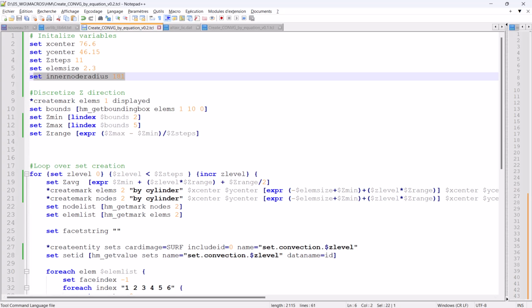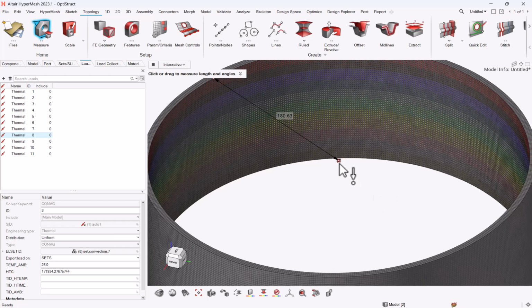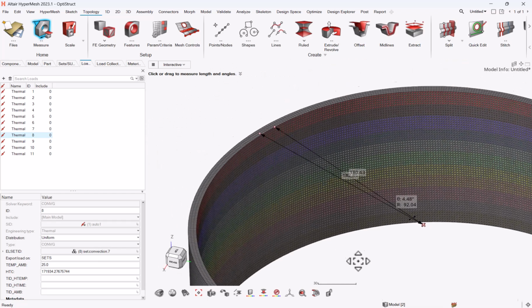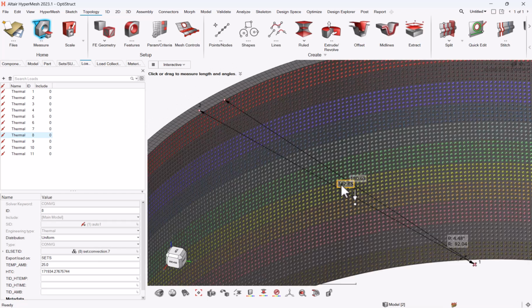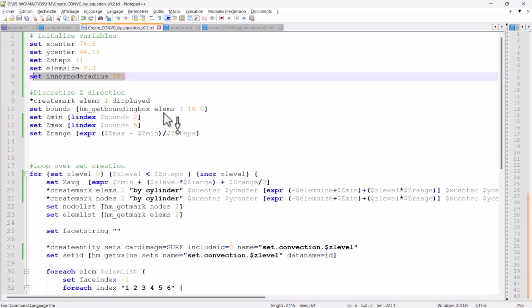So the inner node radius, just to give you an idea, I'm just taking this point, and generally I do some kind of rounding, or at least I make sure that my distance is between 180 here and 182 in order not to pick the second row of nodes, which is why I pick 181.